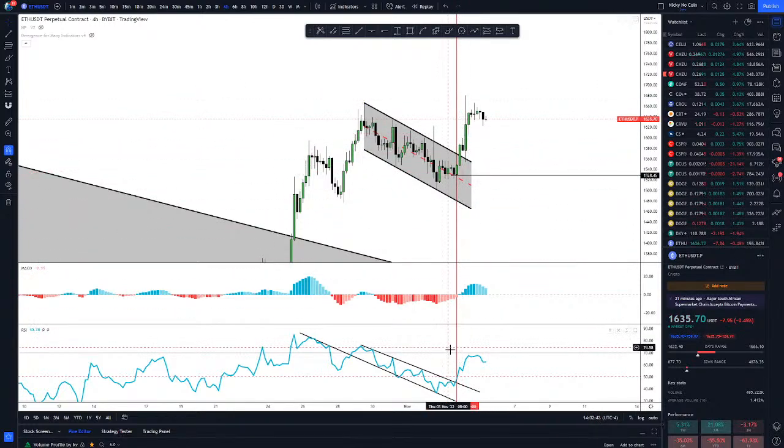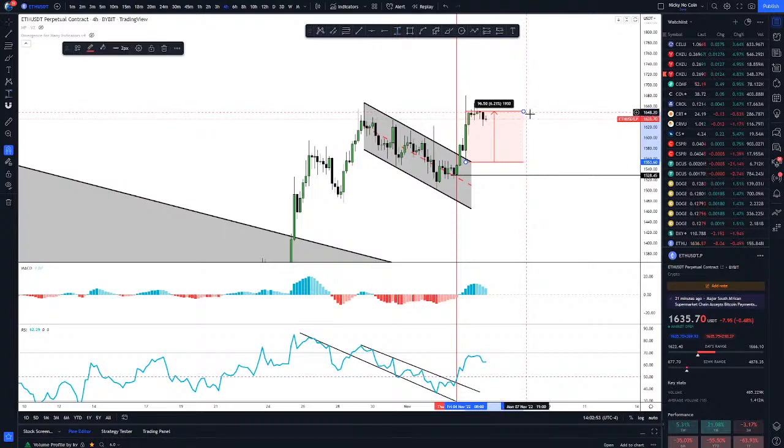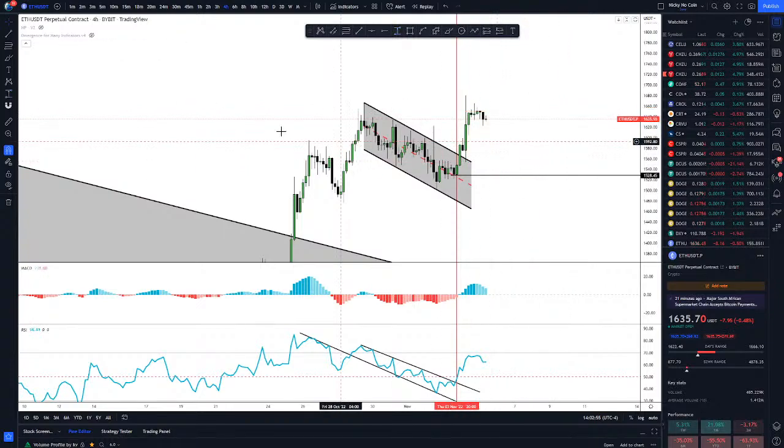We got the retest. We don't see the retest on the RSI on the 4 hour, but we did get the retest in price right at the top of the channel. And then we mooned up. So you could have scalped that. I mean, if you would have scalped it, at least a 5% move.